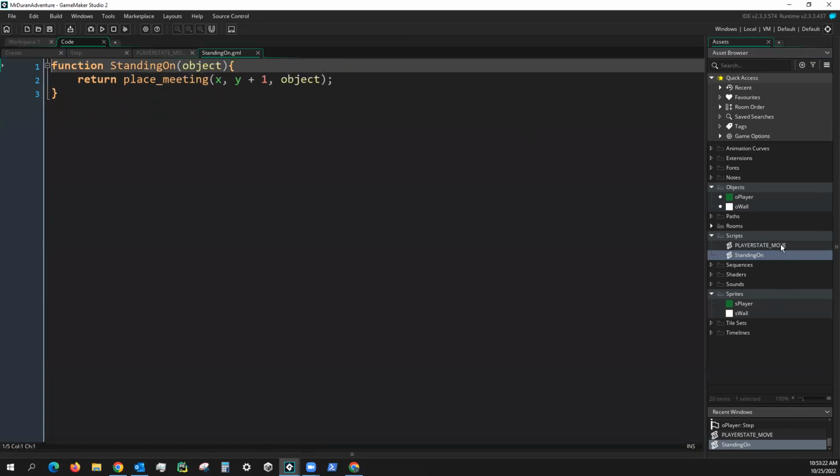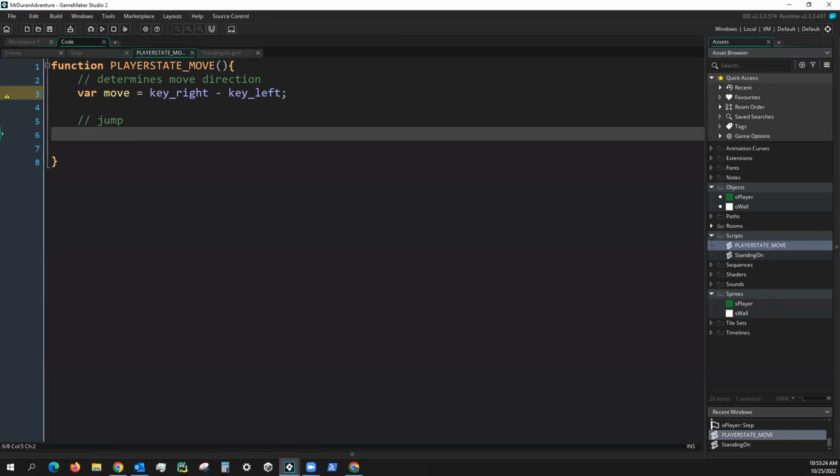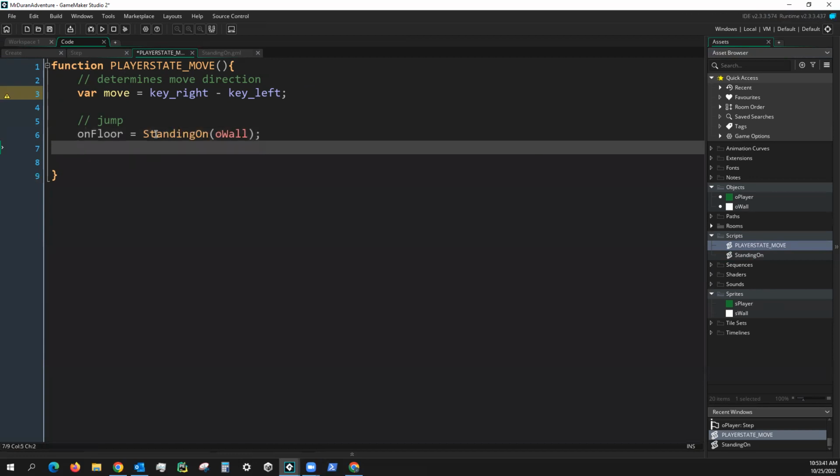Now let's go back to our player state move, and we're going to make sure that we can freely move. So are we on the floor? Well, we're going to first check, are we standing on our O wall? If we're standing on our wall, then we're on the floor. We're good there.